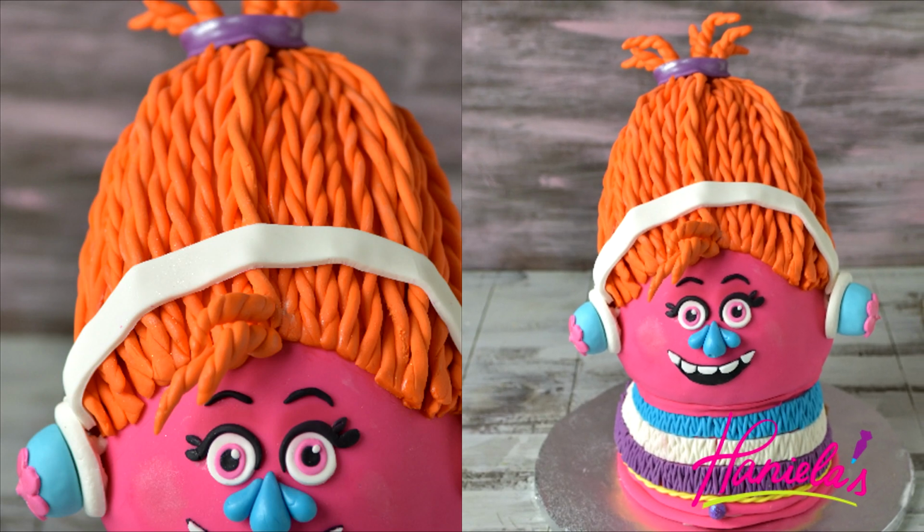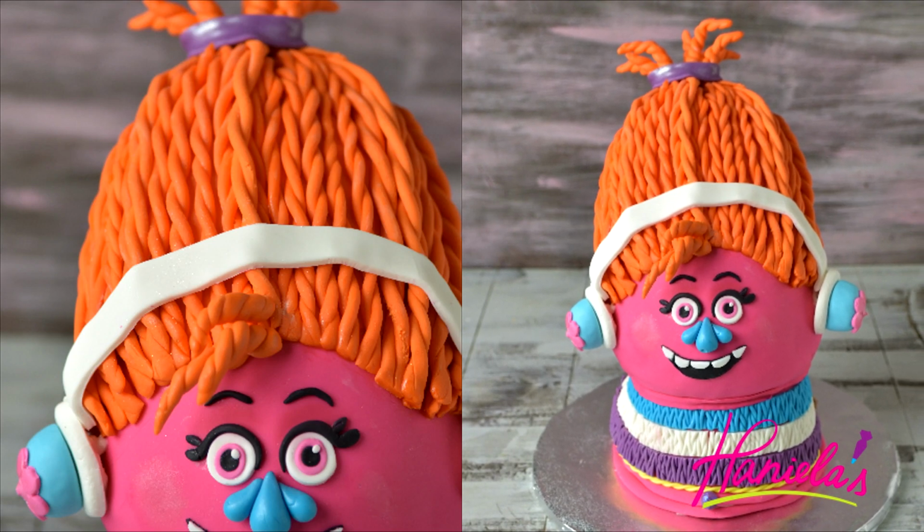And there you have it, totally adorable DJ Suki from the Dreamworks Trolls movie.